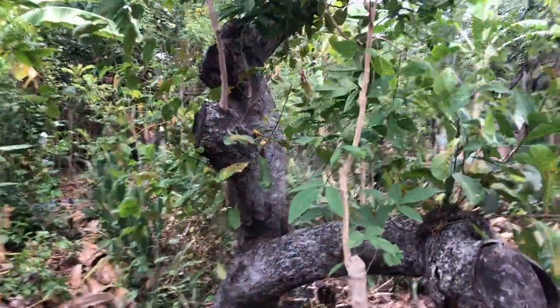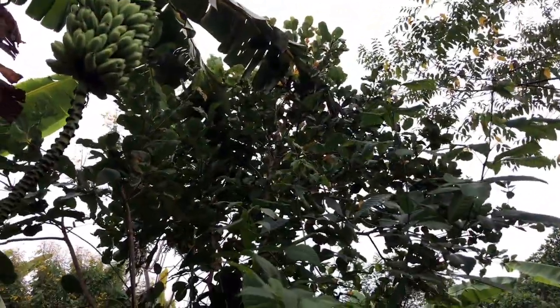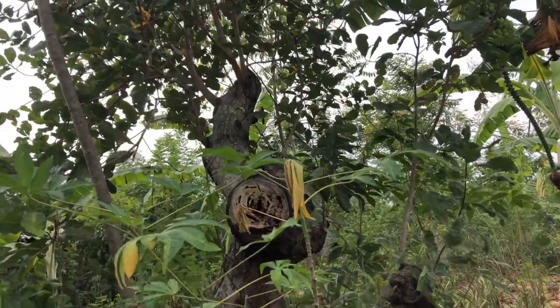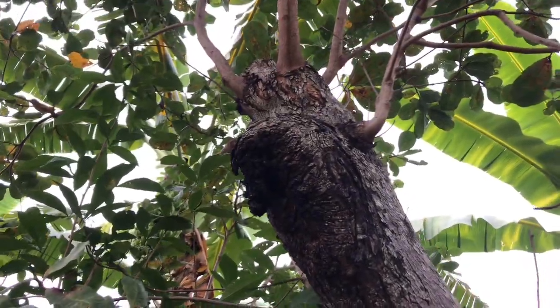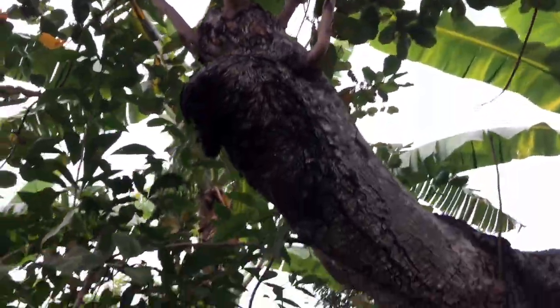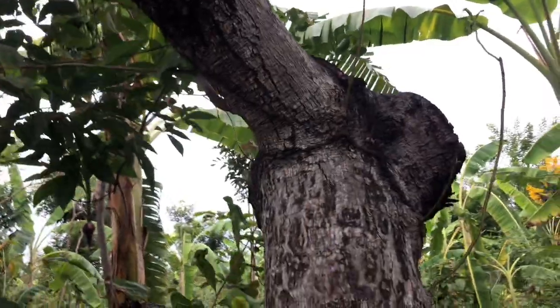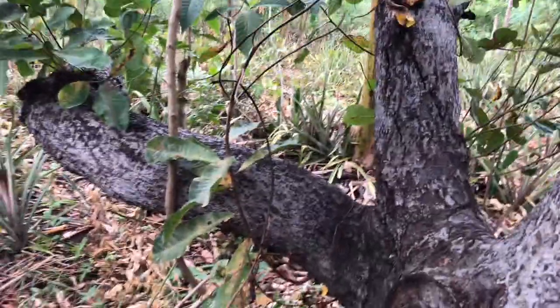Let's check that cashew over there — it's already a big plant. It was already here when I started this plot and I radically pruned it as you can see. Now I'm conducting its canopy to occupy its rightful stratum, which is the high stratum — it should be above the banana plant, so it's going to open up its canopy right there. This cashew might be compromised already because it was old and had been in a very difficult situation for a long time — the wood doesn't look great — but it's sprouting nicely. I still need to take these extra stems out and just maintain the main one.